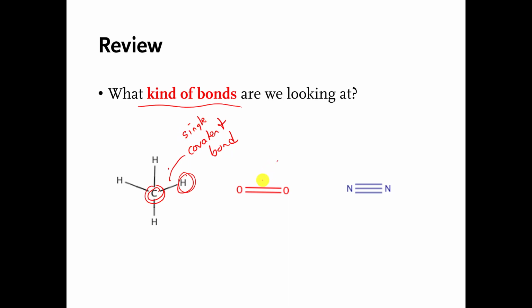Then if I asked you what kind of bond is shown here, you can pause the video and think about that if you want. This is also a covalent bond. Informally, this is called a double covalent bond. And you can probably guess that this is called a triple covalent bond. We have covered this earlier in the course; the only reason I'm showing this to you now is because we are going to deal a lot with these types of drawings, and a lot with covalent bonds, in the upcoming videos.